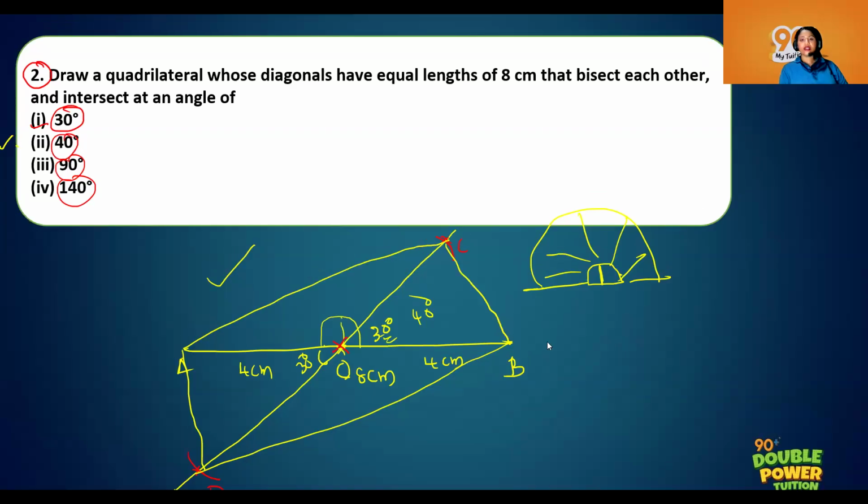Ishan, did you draw using your scale and pencil? Did you use a compass? No, I used my scale and pencil. Scale and pencil. Where is your protractor then? In my bag. I asked you to take your geometry box and draw. Okay. It's not a rough figure. I didn't ask you to draw a rough figure.